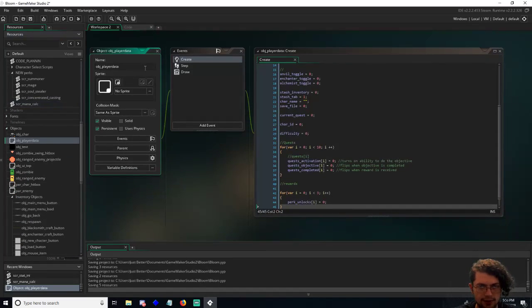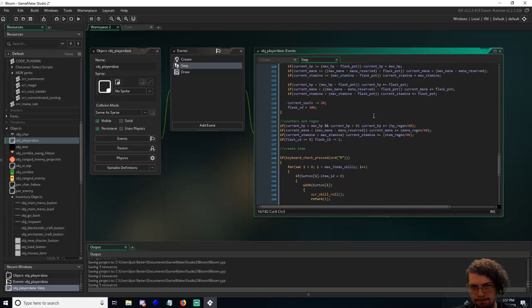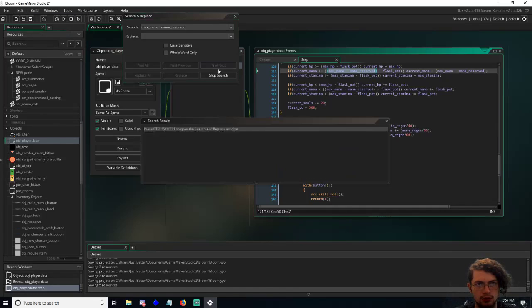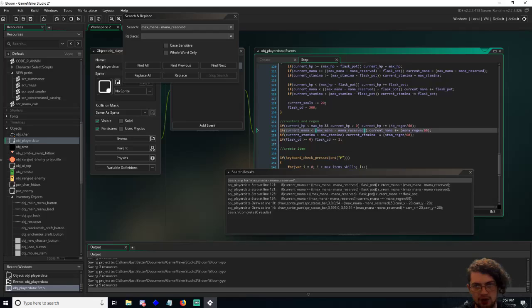Guess I'll have to find one of the instances where I actually do this so I can see the wording on it. Mana reserved. Yeah, so all of these can be replaced with max mana, because I'm going to account for the mana reserved now that I'm doing this calculation.